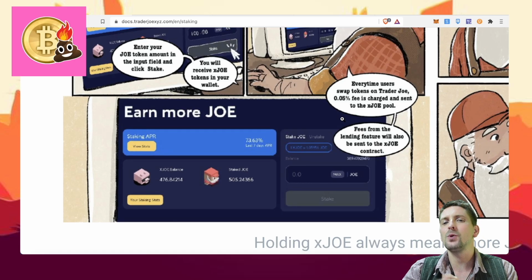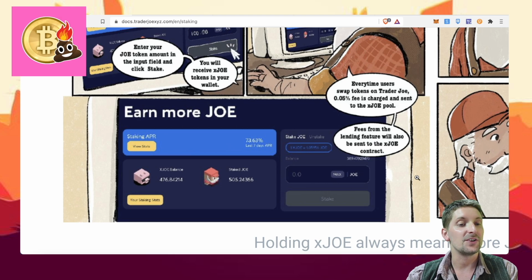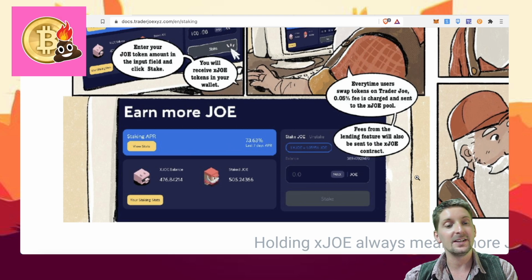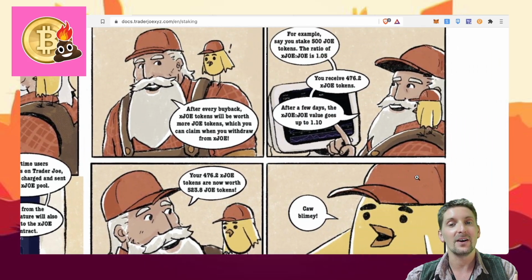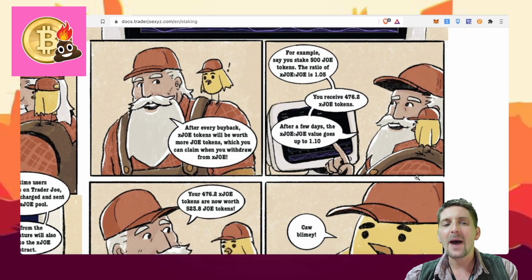Every time users swap tokens on Trader Joe, a fee is charged and sent to the xJoe pool. Fees from the lending feature will also be sent to the xJoe contract. Yes, Trader Joe is opening a lending protocol very soon too, so that is also very exciting for me. After every buyback, xJoe tokens will be worth more Joe tokens, which you can claim when you withdraw from your xJoe.